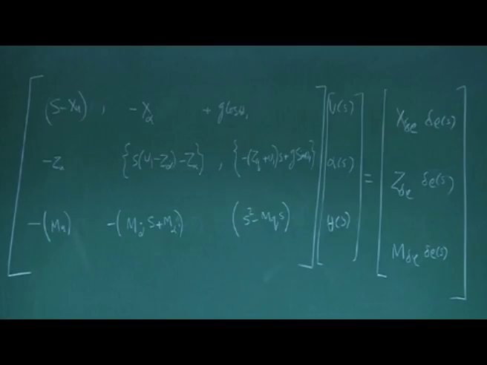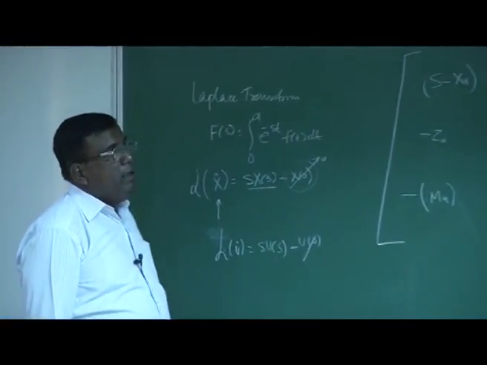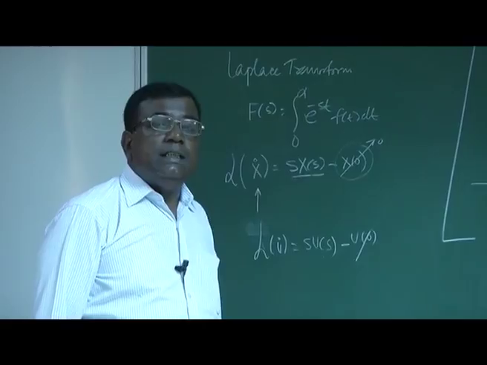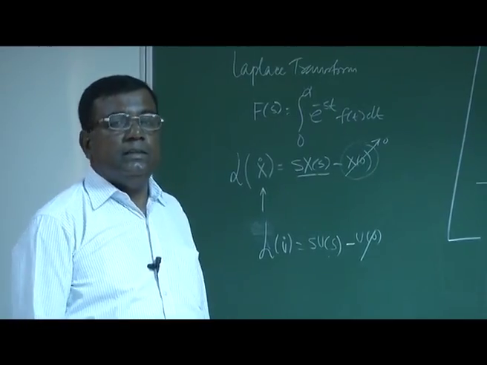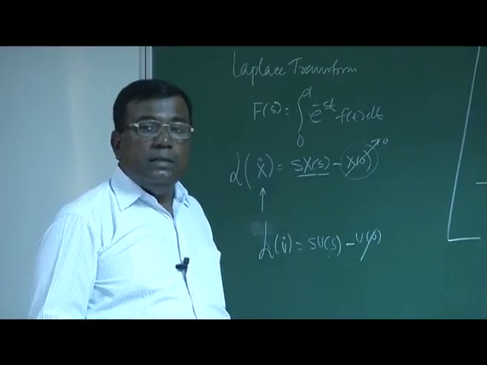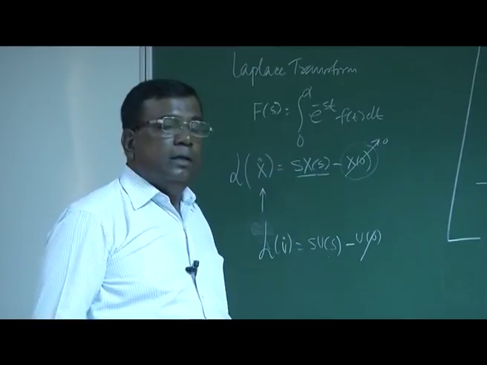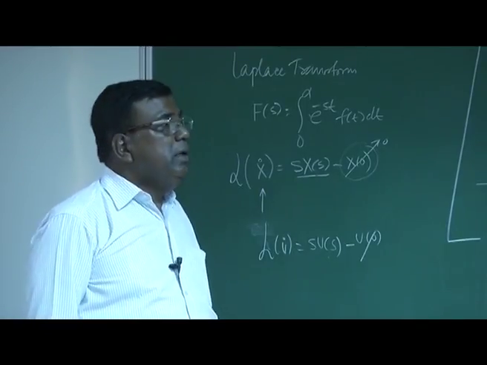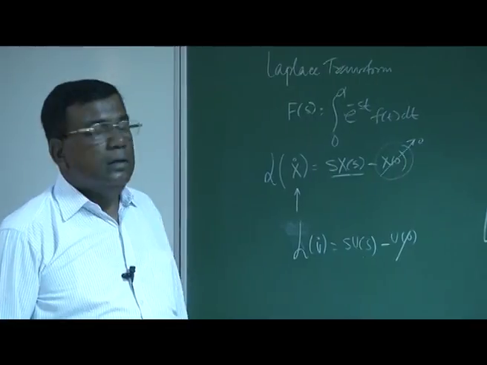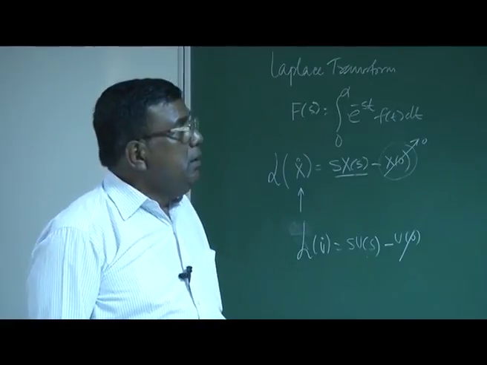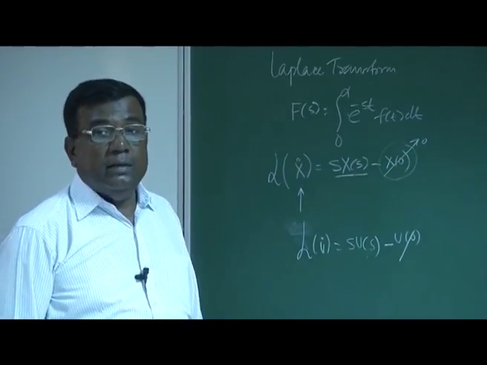So what is this? This is an equation of the form Ax equal to b, and this is a linear system, you know. And you know for a linear system, whether the airplane is stable or not can be easily decided by studying its characteristic equation. That is the punch statement. Number one is linear system, and for a linear system, if you want to find out whether it is stable or not, the best way is to find the characteristic equation and find the roots of the characteristic equation, and then you can comment whether the system is dynamically stable or not.